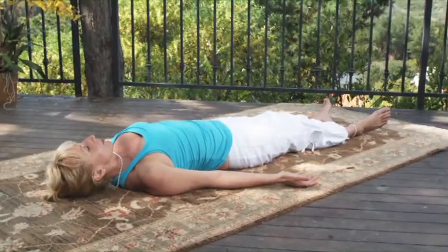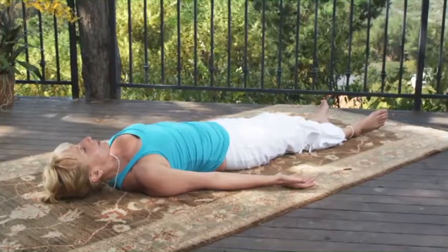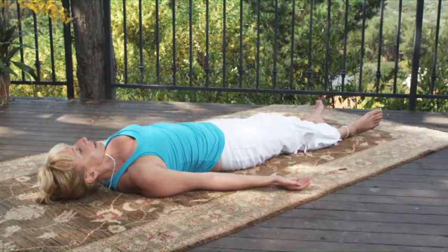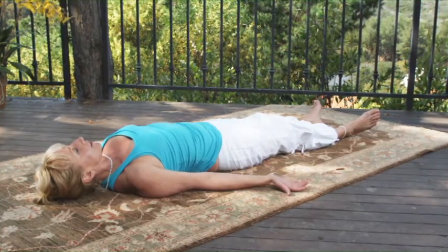Just pause for a moment. The pause between the pose is just as important as the pose, as we take a moment to receive all the benefits from all the poses we've done so far.